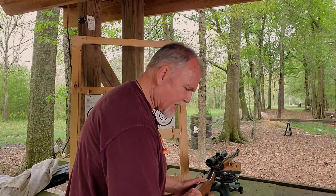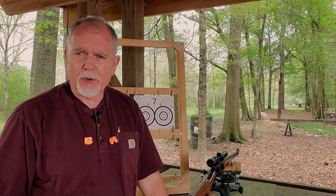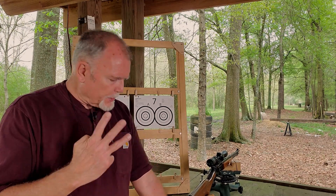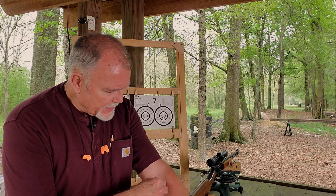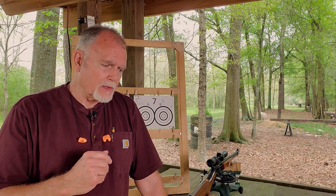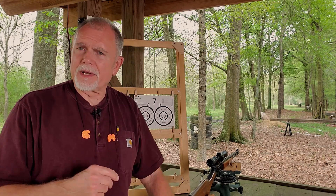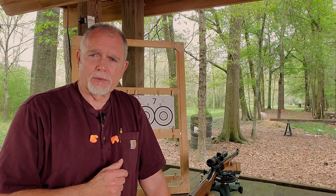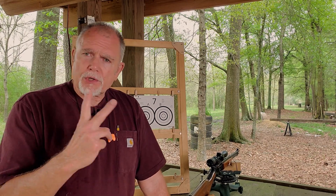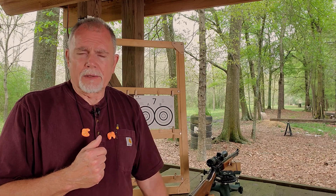I know I'm not supposed to turn my back to the camera, but this isn't Hollywood. I did enough shooting earlier to make sure that we're on paper. Now what I'd like to do is go through three different kinds of ammunition — that's the bane of the South, fire ants — so what I'd like to do is go through the three kinds of .30-30 ammo I got for Ron. Choices were a little slim with the coronavirus situation, but with the three I have, I want to shoot two groups of three shots with each type.